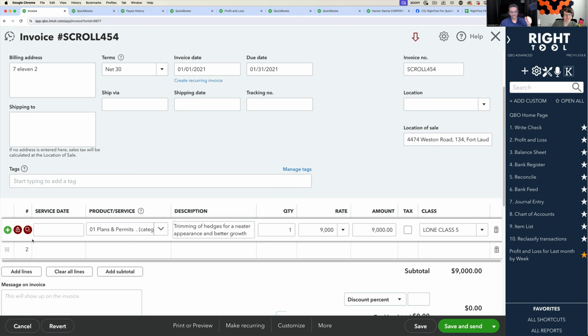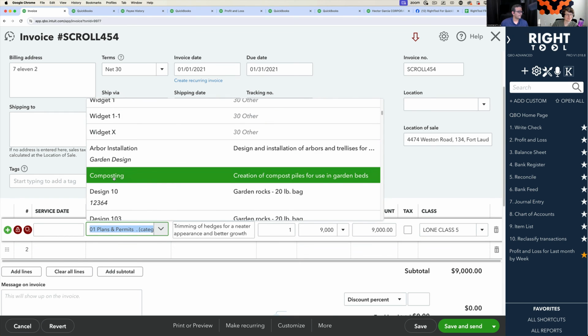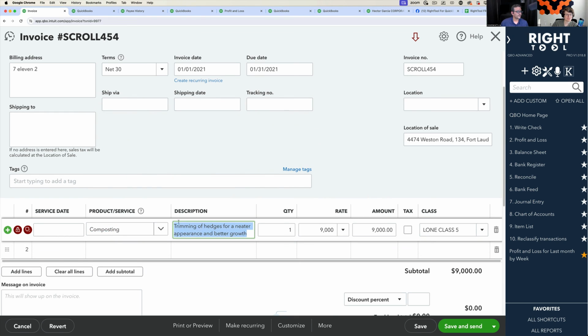Basically, you're saying, hey, anytime I change the drop down item name, do not change the dollar amount or the rate or the quantity or the class or the description. So I can just simply swap the item and I keep all the original information. Essentially, what's happening is QuickBooks is changing it, and then we basically saved it and pasted it back in there. So we made the correction for you on your behalf.